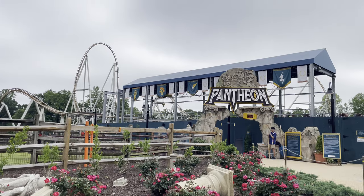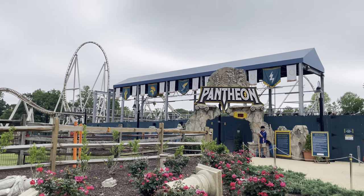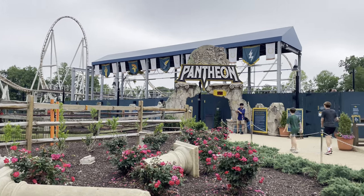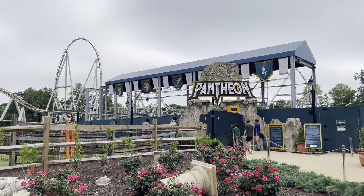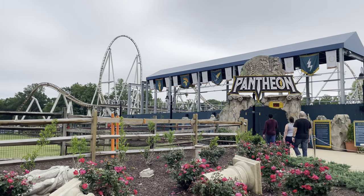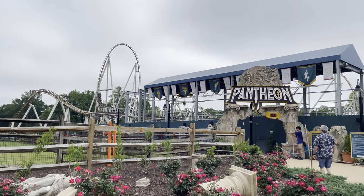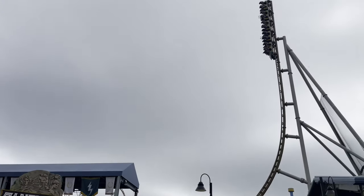Just got off Pantheon and I loved it — I thought it was great. Going in expecting this to be my favorite roller coaster at the park, and it absolutely is the best roller coaster here in my opinion. Some key moments: I love the top hat, the view you get up top as you dive down towards the river is really awesome. Between the launches there's an airtime hill. The views from the spike are really cool. I like the inverted stall — very smooth ride. This is a winner for Busch Gardens. I personally like Verbolten better for theming and views, but based on similar rides, it's not better than things like Taron or VelociCoaster, but it is really good.